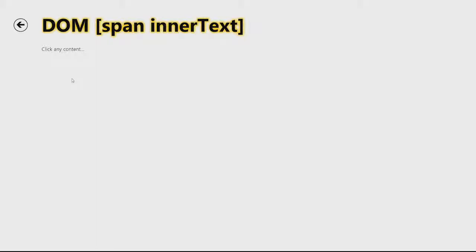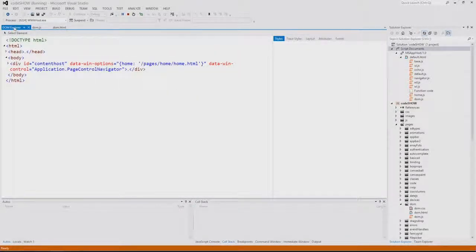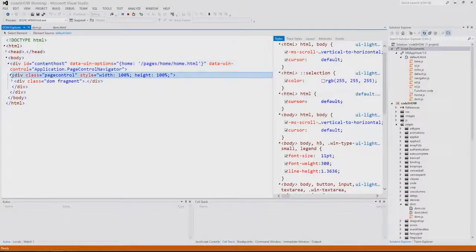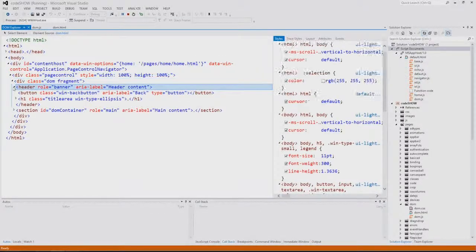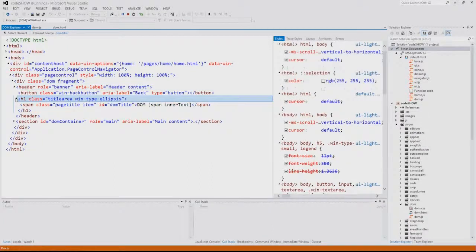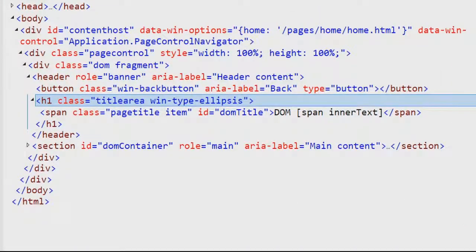And then what's even more interesting is if I go back over into Visual Studio to the DOM Explorer, if I scroll down inside and find where that title is, which is right here, you can see that it shows both the page title and the item in the class.